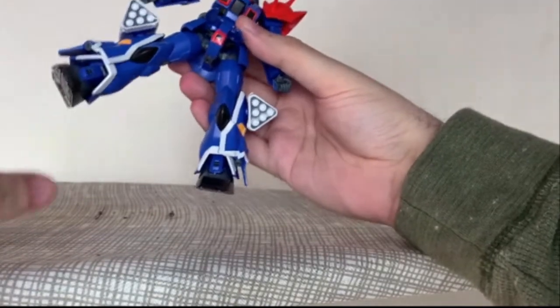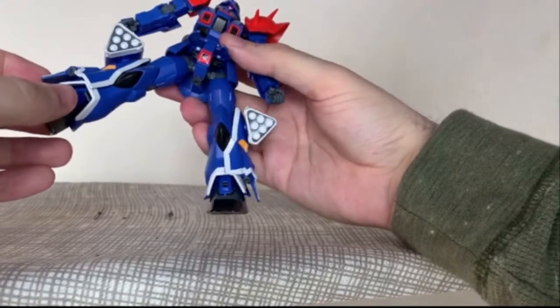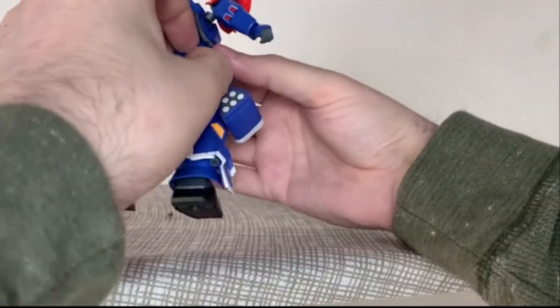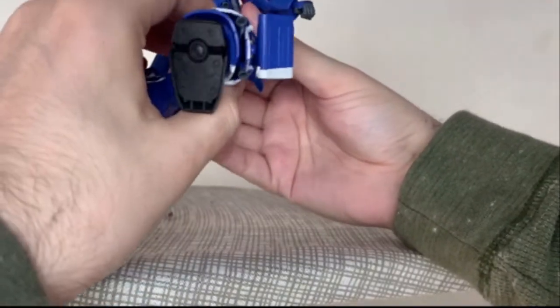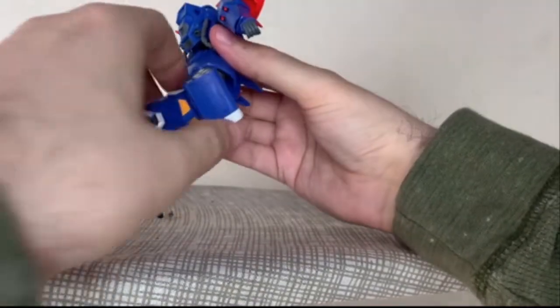I'm pretty impressed with the front kick. Side, not so much. It does have these skirts and you do have the piping, so just bear that in mind. Makes your side kick not great. Rear skirt doesn't move at all, so don't expect much in the back kick category. You can kind of slide it back a little bit. Not great.